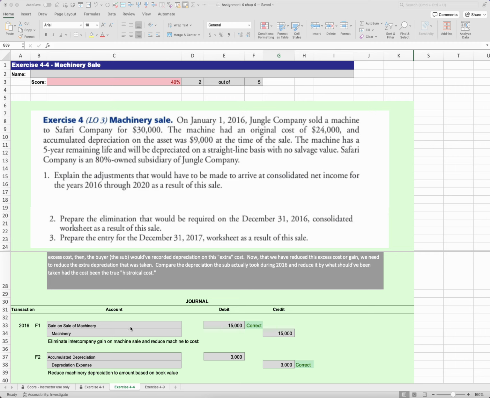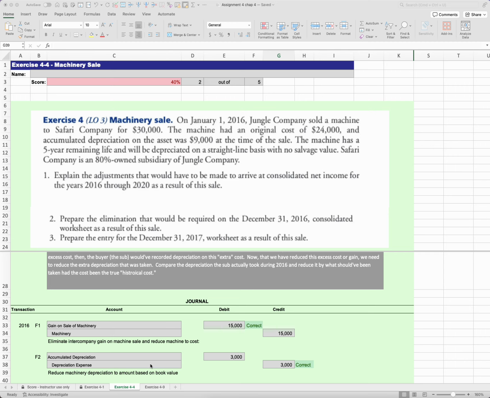So when you combine the buyer and seller's separate income statements or balance sheets, or what we do through the worksheet, both of those items, you would see no gain on this intercompany sale, and you would see the value of machinery drop again from $30,000 to $15,000. You would also see the correct depreciation expense amount of $3,000, which would have been previously recorded as $6,000, but now that we issued a credit of $3,000 to depreciation expense, you would see that come down as well.